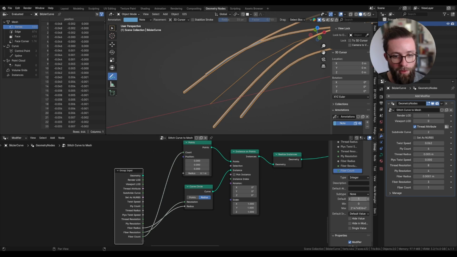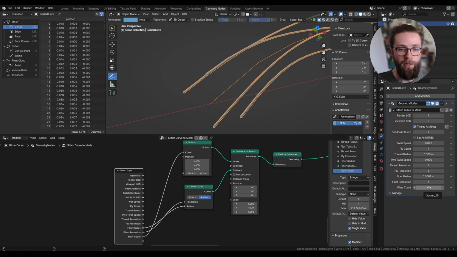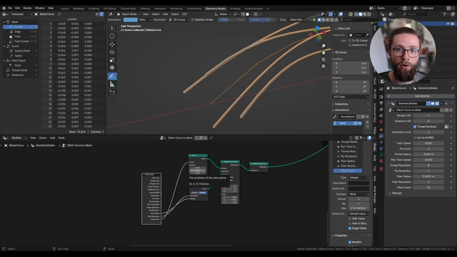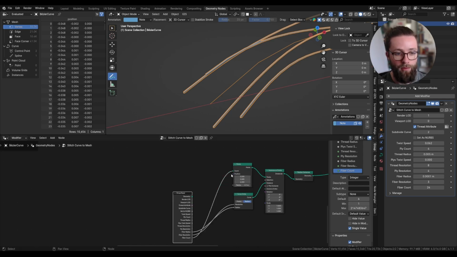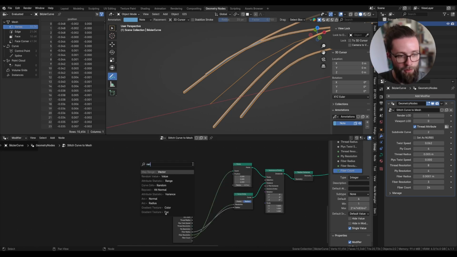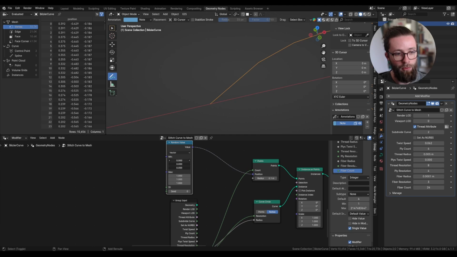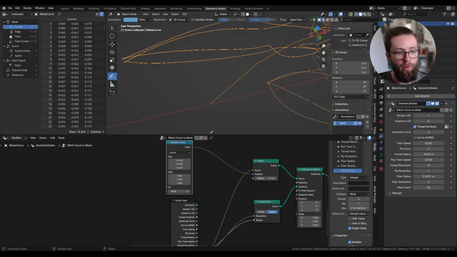Here I am going to set the default value to 4 and a minimum value of 1, and also a single value. Right now, if you increase the fiber count, nothing is happening visually because all the points have the same position. So for the position, we could just use a random value node between two really small values, but the issue with this node is that it will do a uniform distribution inside the square.